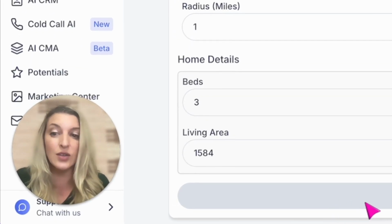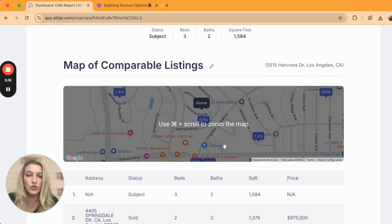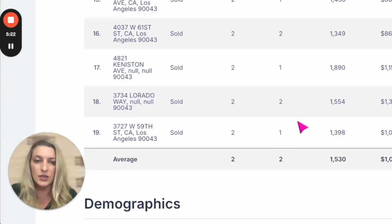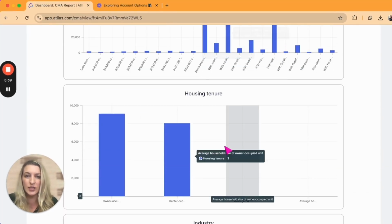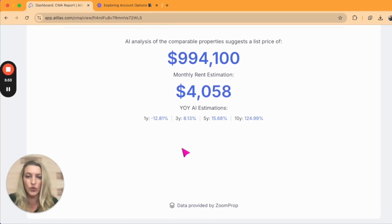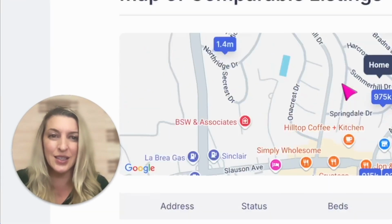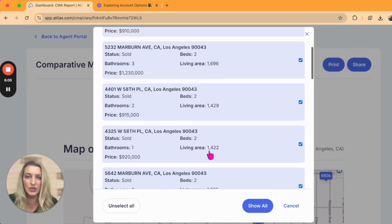Now, I know this house has gone through a major transformation, so I'm hoping it gives me an option to make modifications. So it just pulls the comps, and to me it's pulling kind of low comps. House heating, fuel, wow, there's a lot of data in here. It even gives you a monthly rent estimate, which is kind of cool. But I will say, I'm guessing it's basing this not on it being like a totally newly renovated house.